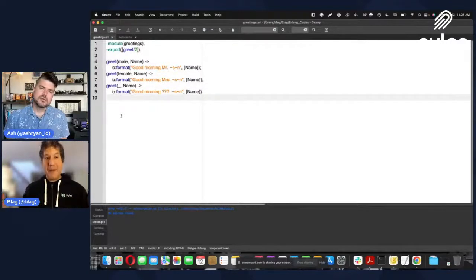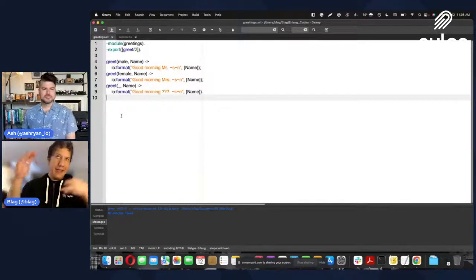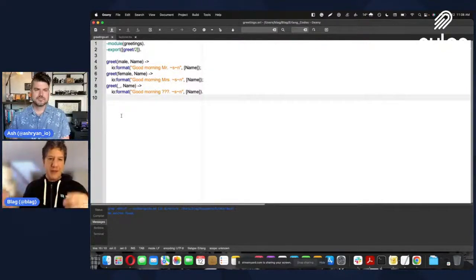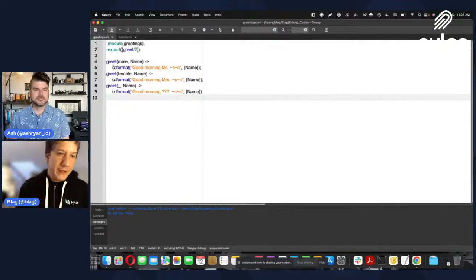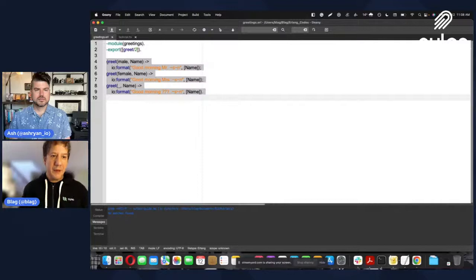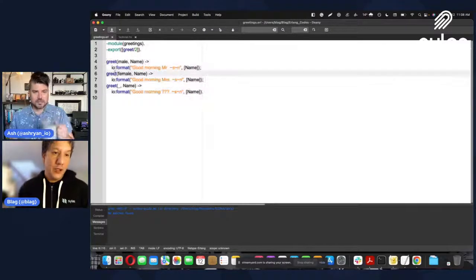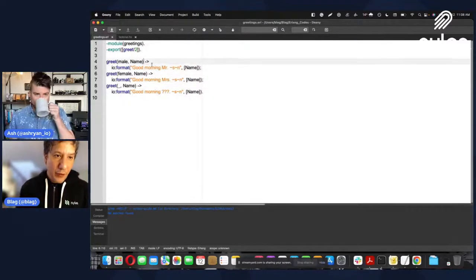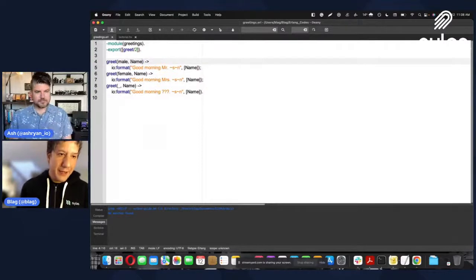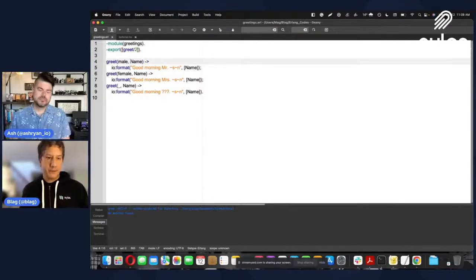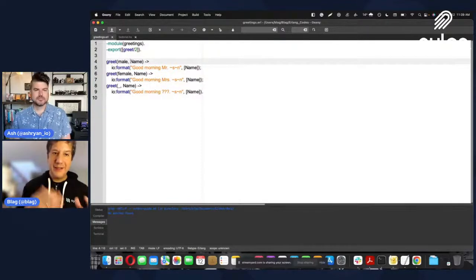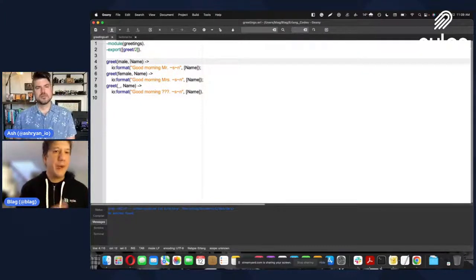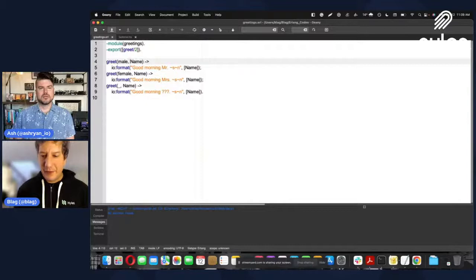So instead of having greet and going, if you receive male, do this, if you receive female, do this, we can just declare the same function name using different parameters. I could actually have another greet with male, age, and name, and Erlang is going to be smart enough to call the function it needs to depending on the parameters: the number of parameters and the name of the parameters.